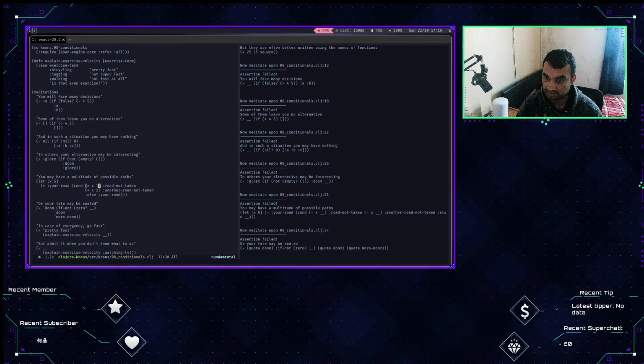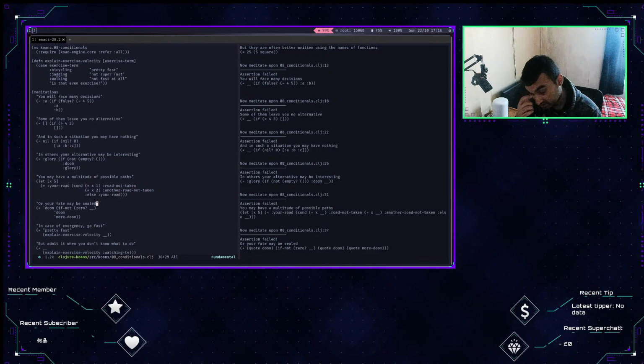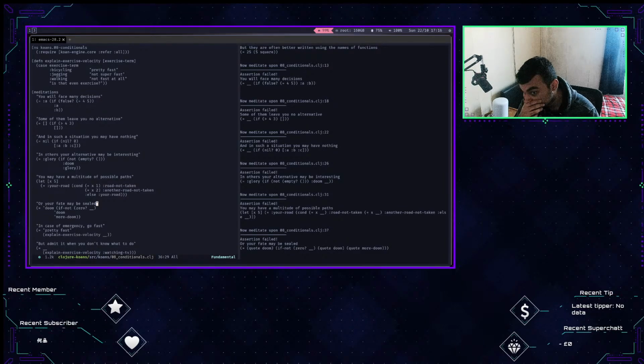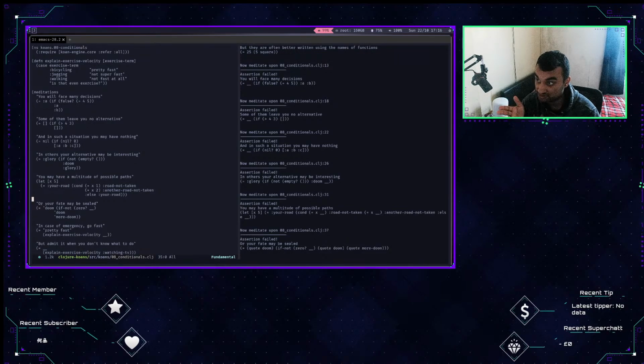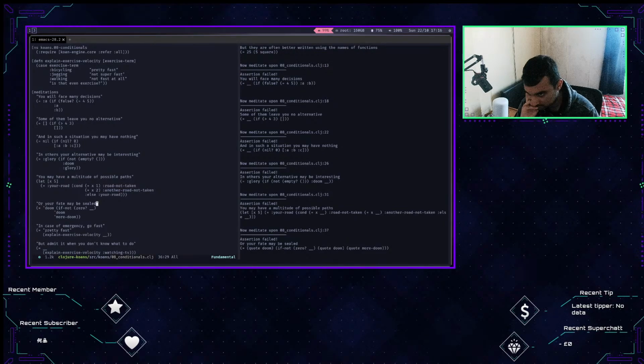If it's 1, you return road not taken, 2, another road not taken, else you just return your road. Right? There we go. And then your road underneath x5 is just the equality match.